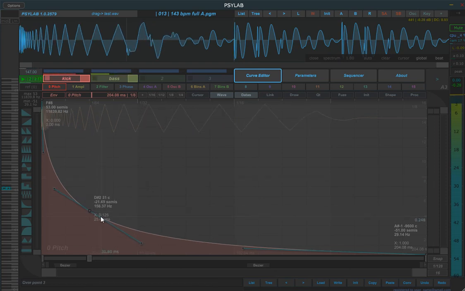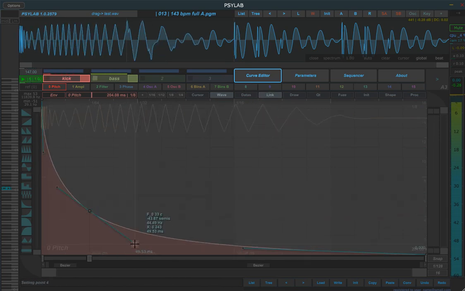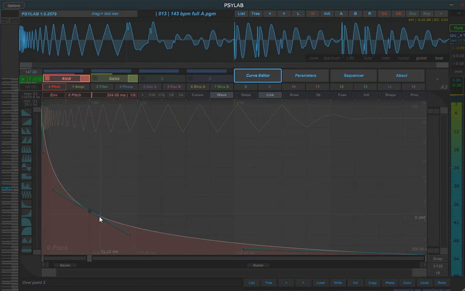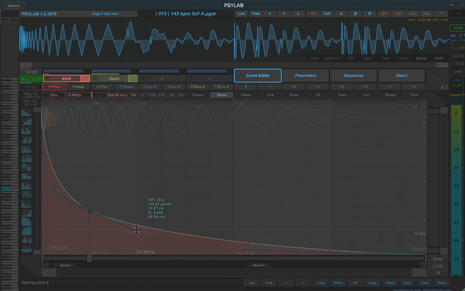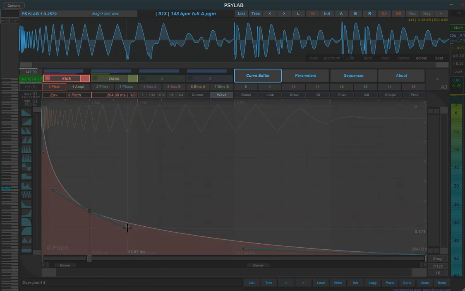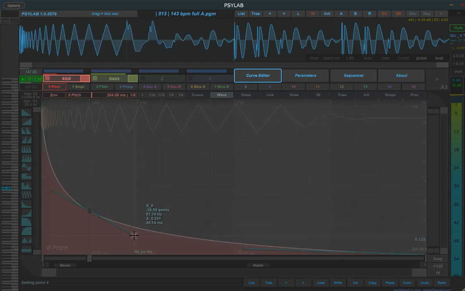Okay, so what else? Link, I showed, is for Bezier. By default, if link is on, the default behavior is to link the tangents. Then if you press shift, you break them. Or if it's not on, it's the other way around. By default, it's not linked, but if you press shift, you link. Okay.